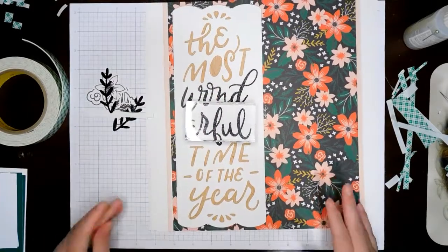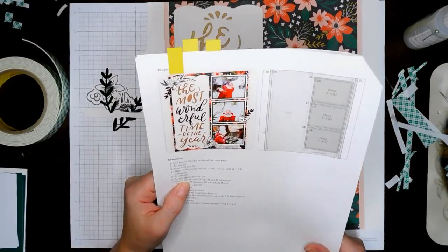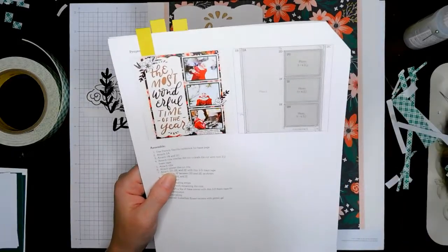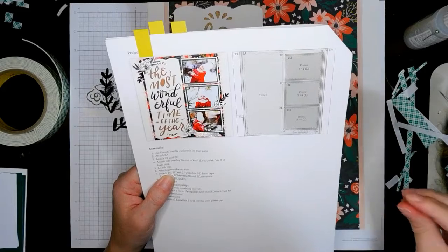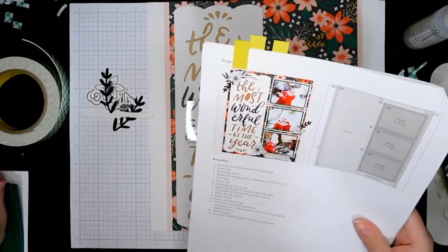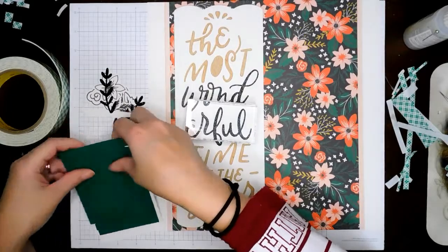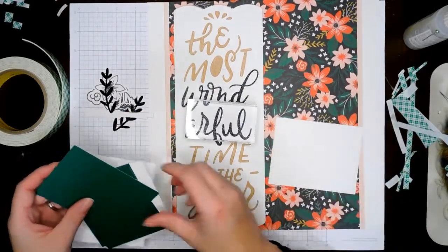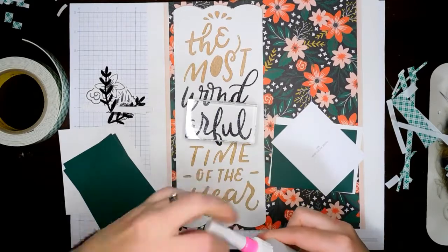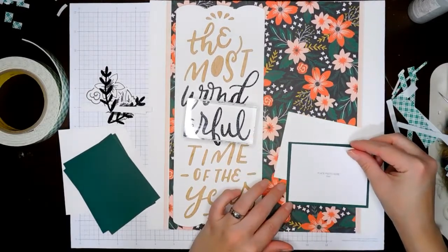Okay, so I'm going to go ahead and set that on there, and then we'll get started on the rest of the embellishments and the photo mats. Attach 2D, which is the mats. I think I'm going to just stack the photo placement things onto each color, because it's saying to do all the cream pieces at once. So I'm going to grab a vanilla and a green and a photo placeholder, and put this on here for later. Like that. And just put it in the center of this.